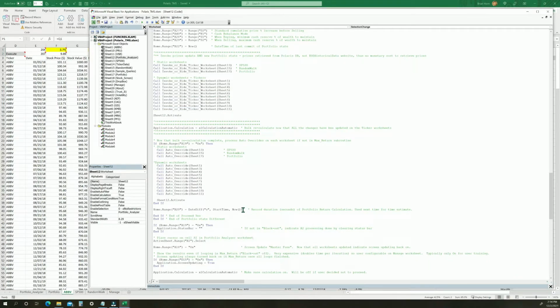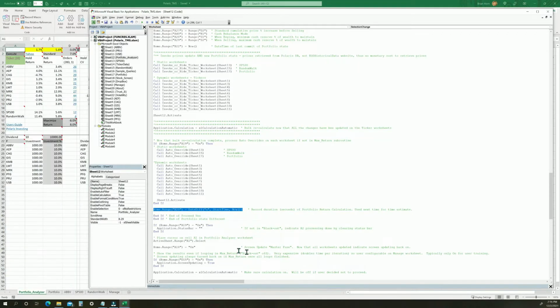Okay, as this subroutine finishes up, it calculates the total amount of time it took to run through the VBA code. And then it clears the status bar if not being run through the max return subroutine. Then it positions the cursor back to A1 on the portfolio analyzer worksheet and indicates that the master fuse is back on, so there's no restrictions in terms of displaying, at least from the portfolio analyzer VBA code.